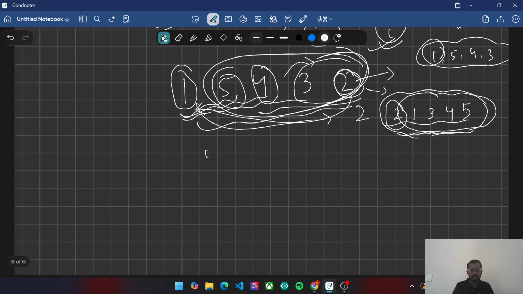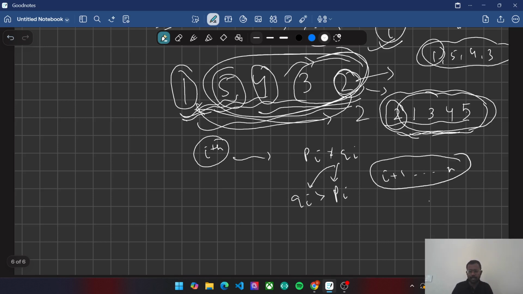So at the ith index at which pi is not equal to qi, I am going to put a qi which is greater than pi, but after that, from i plus 1 till n, I'll just sort the elements. And it is always going to lead me to a permutation whose reverse is larger than my original permutation. But I can't choose just any such i. I'll have to choose.